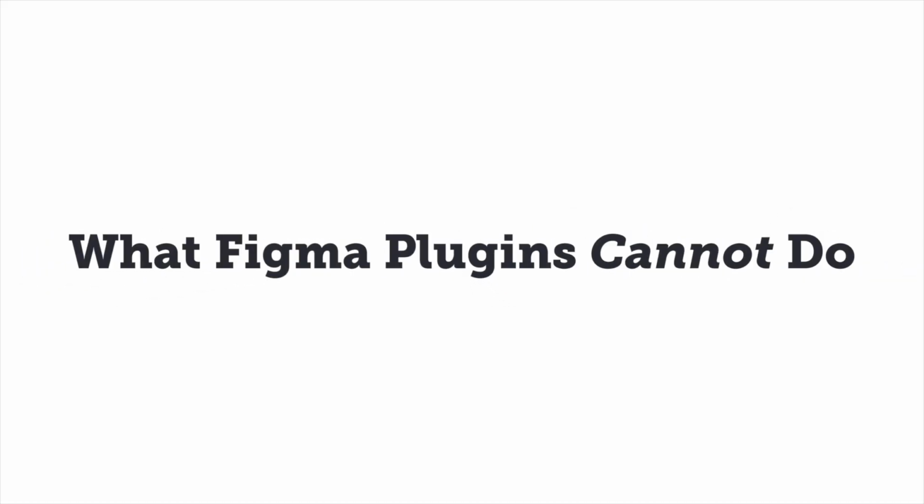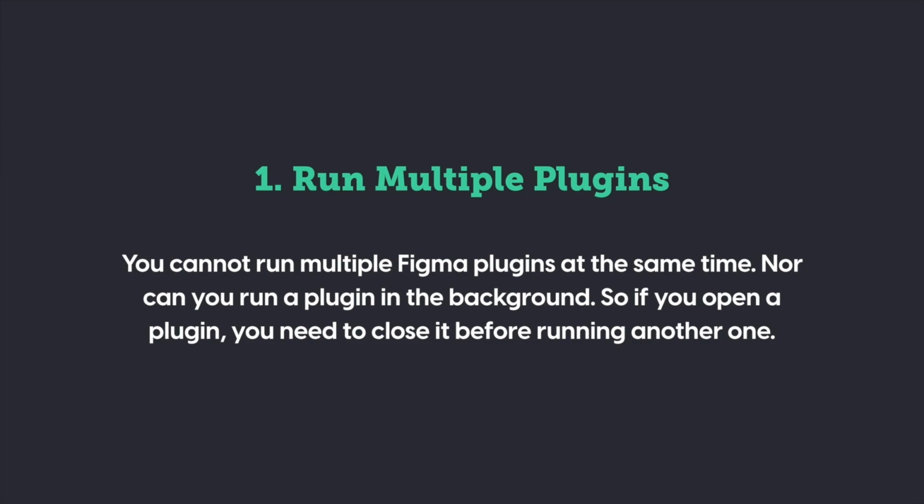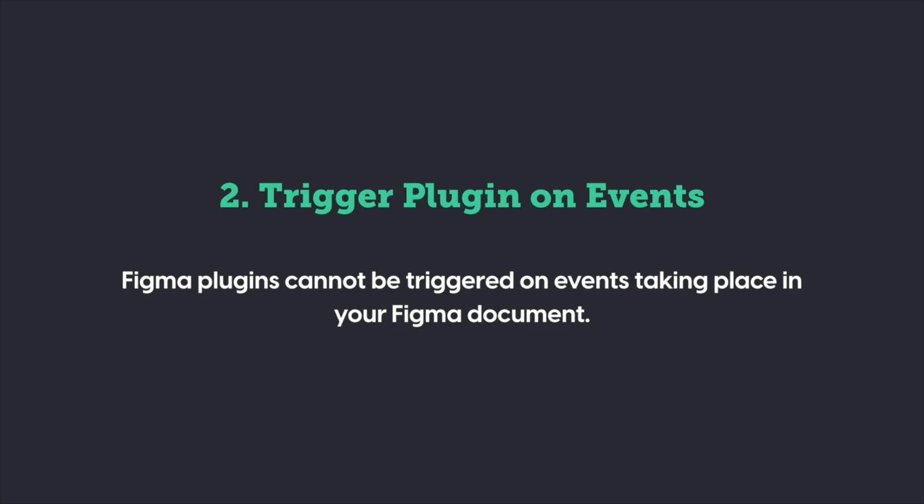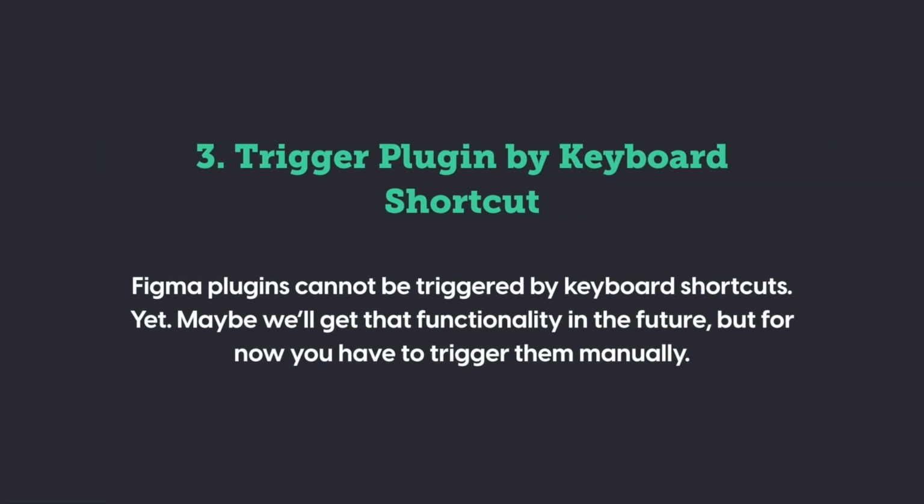Number one, you cannot run multiple Figma plugins at the same time, nor can you run a plugin in the background. So if you open a plugin, you need to close it before running another one. Number 2, Figma plugins cannot be triggered on events taking place in your Figma document. Number 3, Figma plugins cannot be triggered by keyboard shortcuts. Yet, maybe we'll get that functionality in the future, but for now, you have to trigger them manually.